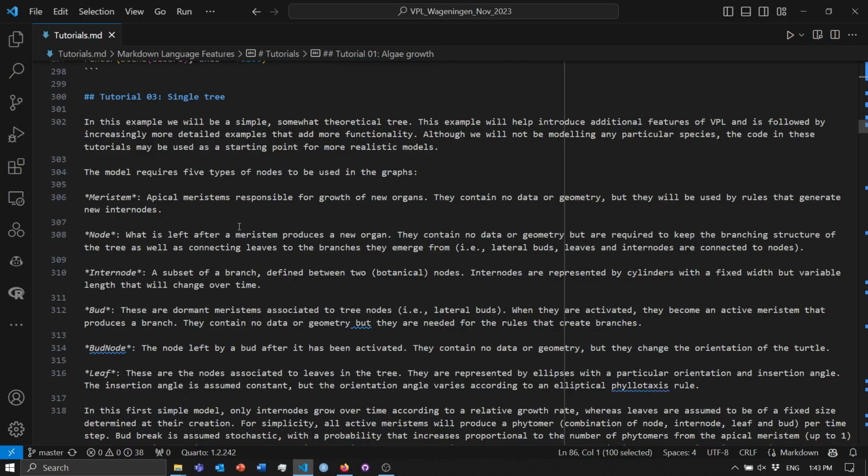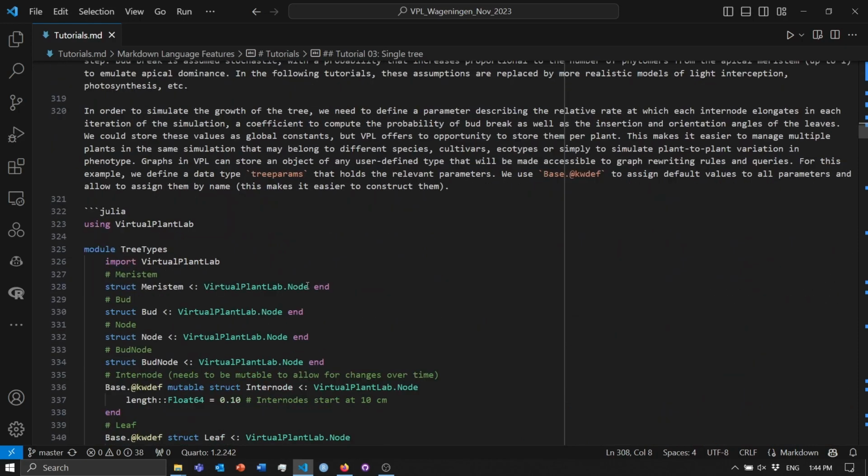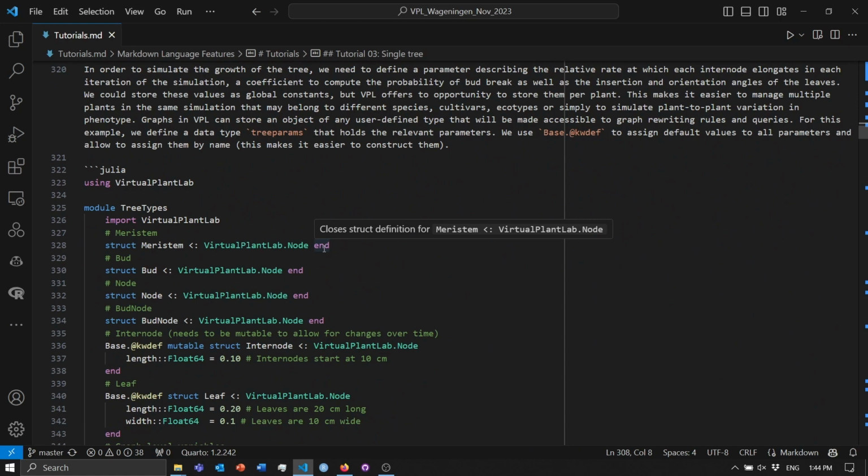There's a lot of text, but I'm not going to go through all the text. The key thing here is that because now we're simulating a plant, we are going to define different types of nodes. So in the graph, we're going to store different types of data, okay, representing different types of organs or points in the topology of the plant, okay. And here, there's always going to be a confusion with node. So I will cover that because it actually does a very nice thing about VPL, which are the namespaces, okay.